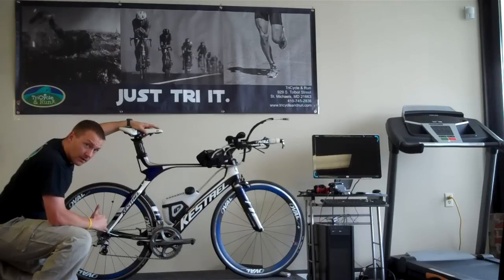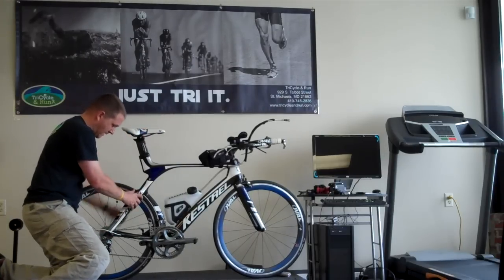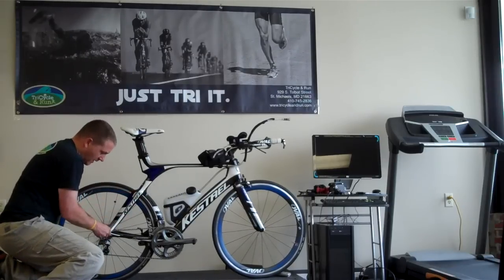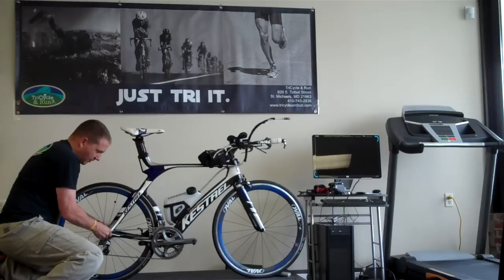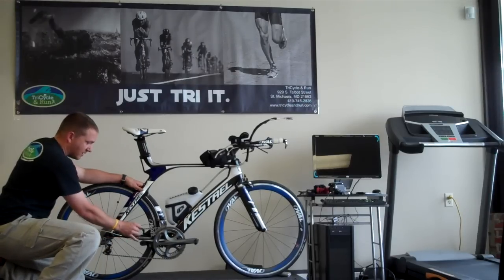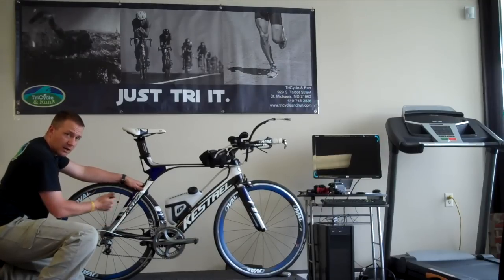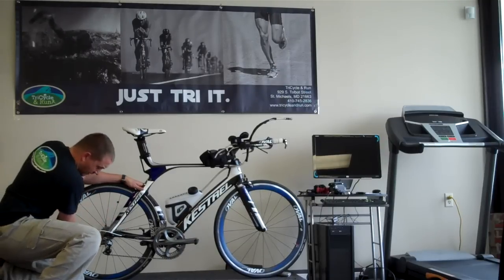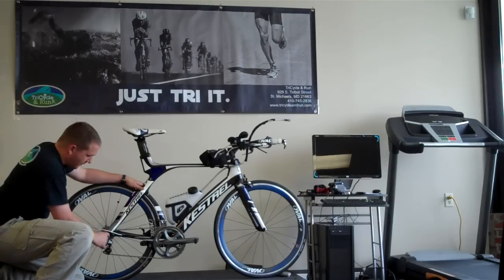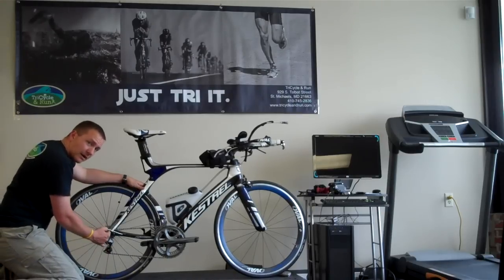That helps us out a lot more, especially taking the tire off and putting the tire back on. So we're going to release the quick release on the left side, and you're going to unscrew so that you release the tension on the bike. If you have a road bike or a bike that has adjustable calipers, the tire will already be deflated, so you're not going to have to worry about getting past your brakes. Depending on your bike, you're going to want to take a look if you have vertical or horizontal dropouts in the back.